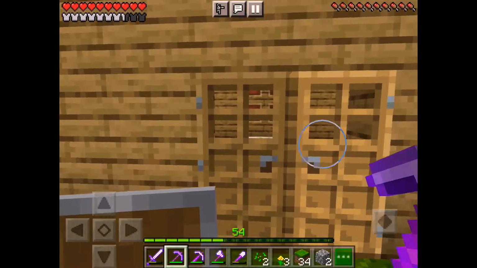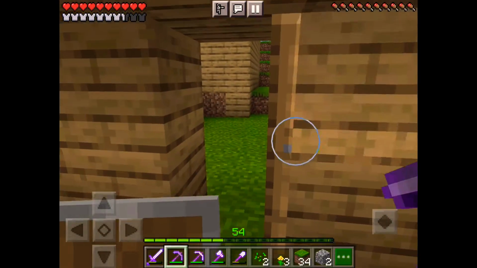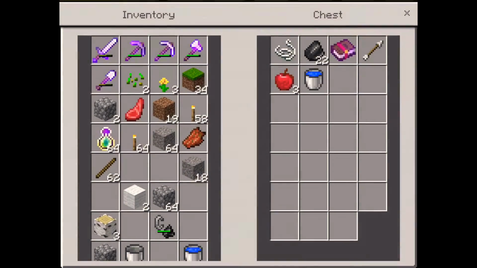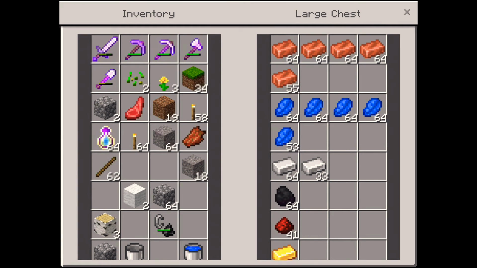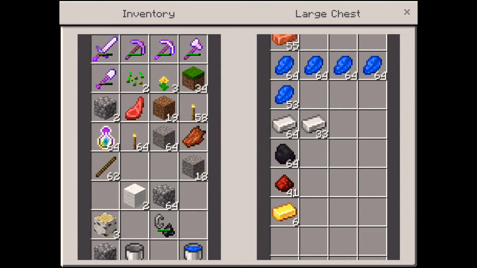So, this is my house, and this is my storage area. Here is my blast furnace, anvil, crafting table, furnace, and in this chest I have a Power 4 book, 22 flint, string, arrows, a water bucket, and 3 apples. Look in the big chest, there's so much iron. And in this chest, I have 5 stacks of copper, 5 stacks of lapis, almost 2 stacks of iron, 64 coal, 41 redstone, and 6 gold.